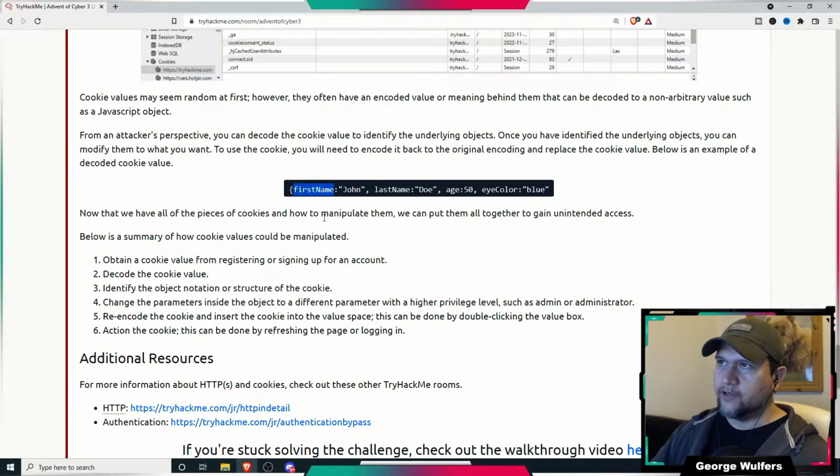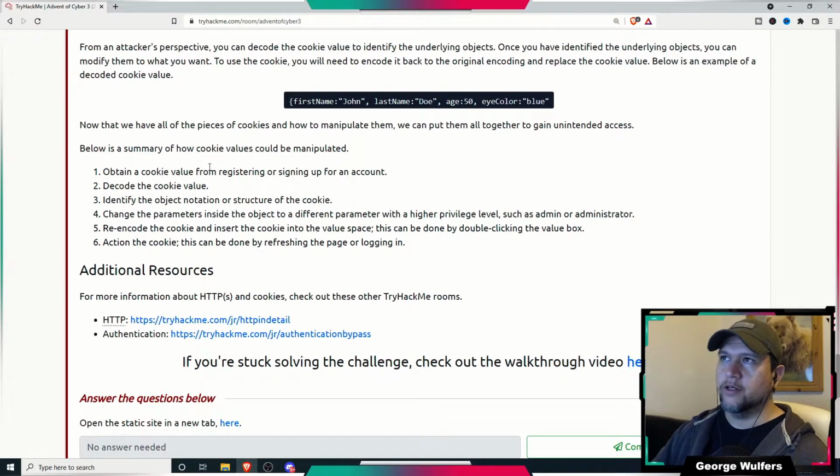So in this case, this object contains information about a person, and we have the first name and the last name, which is John Doe, and the age and the eye color, which is blue. Okay, that's useful information.